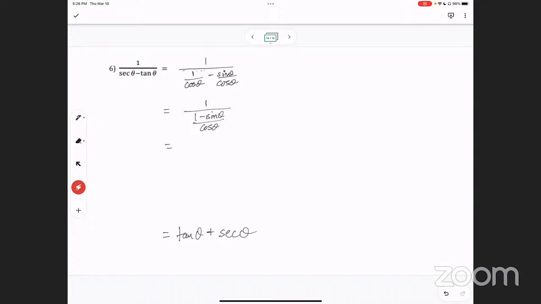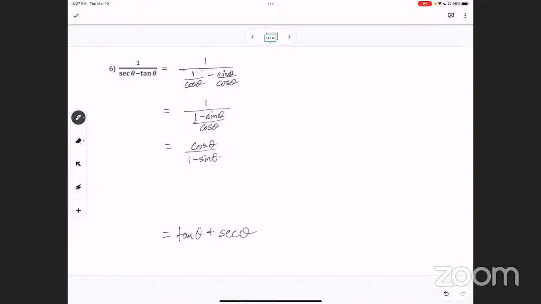This is not quite one term yet, so I can't just go ahead and get the reciprocal. It is actually one fraction. Oh, it is. So I'll go ahead and try multiplying by the reciprocal next. So you would have cosine theta on the top and 1 minus sine theta on the bottom. It just flips.